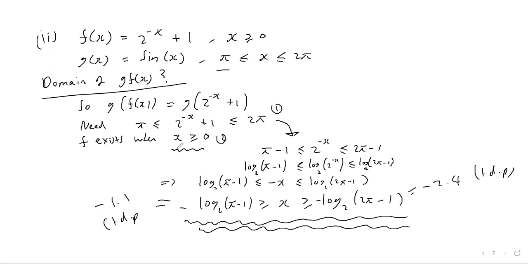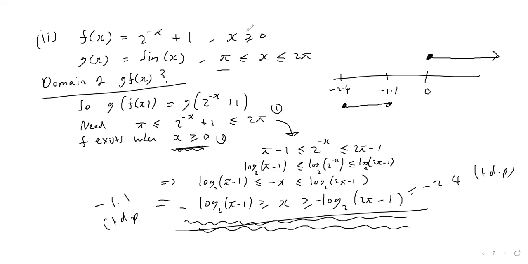But x must be bigger than 0. Now, we've got a bit of a contradiction here because there is no intersection between x being bigger than 0 and x being between minus 1.1 and minus 2.4. Again, if we think about a number line, with 0 in the middle there, we need x to be bigger than or equal to 0. So we need this, but we need as well the intersection between negative 1.1 and negative 2.4. So we need this as well. They don't overlap. This set does not overlap with this set of x values.